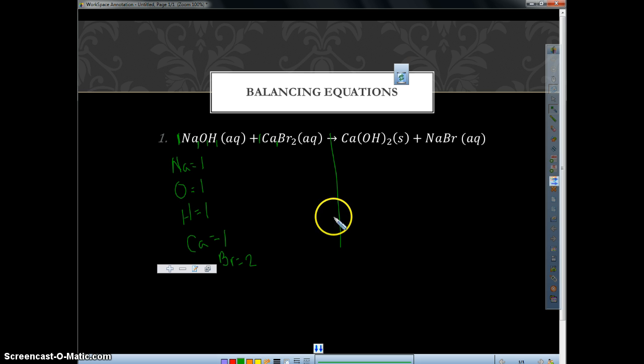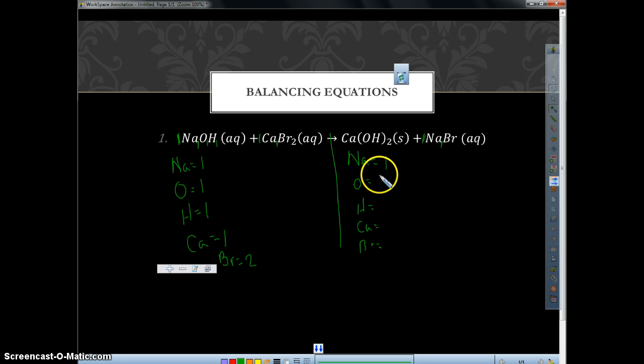I tend to stay organized, list my elements in the same order on both sides, so I can see more clearly what is balanced and what is not. Okay, so I'm going to look for sodium first, and sodium is in this compound. Keep in mind, things on the product side of your reaction should have the same element types, but they may be arranged differently because in a reaction you're making something new, making a new product. So in this case, sodium is with my bromine, and my coefficient here is 1, and my subscript is 1. So 1 times 1 is 1.